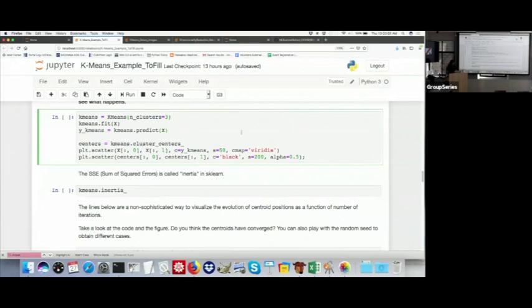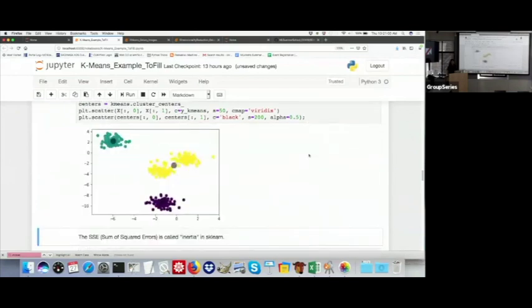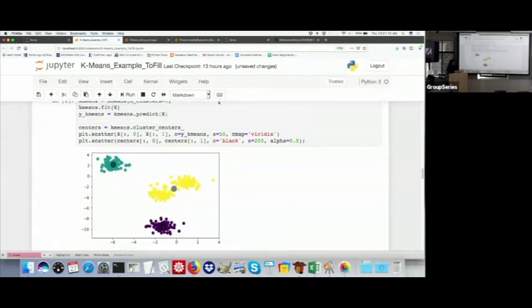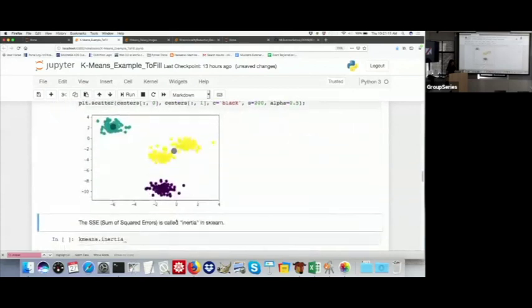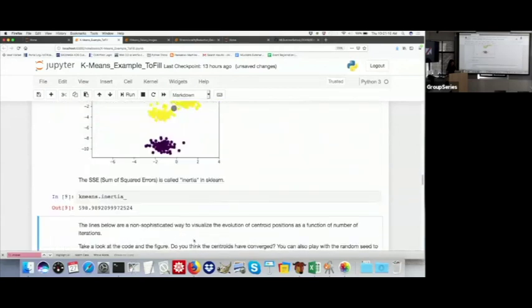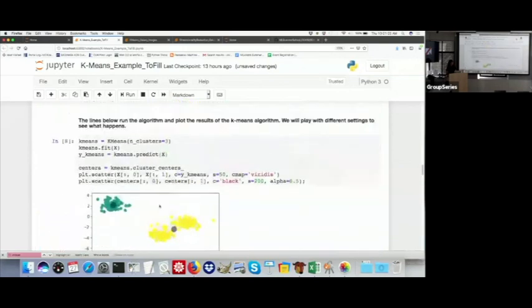So let's see. Here we have what happens for 3 clusters. And it's not that surprising, but basically you get that these and these are well separated enough, and then this one goes in the middle. We could probably fit these for, let's actually take a look at this inertia for 3 clusters. It's like this number of 589.